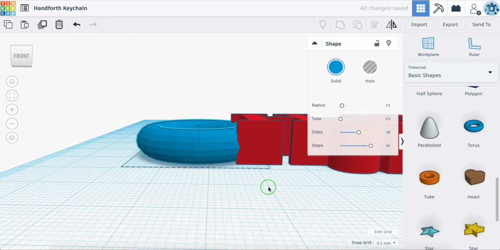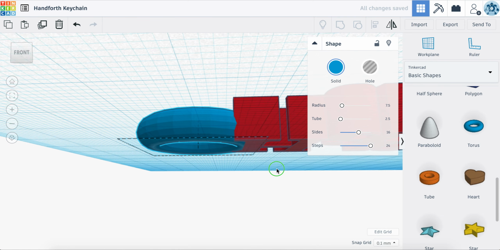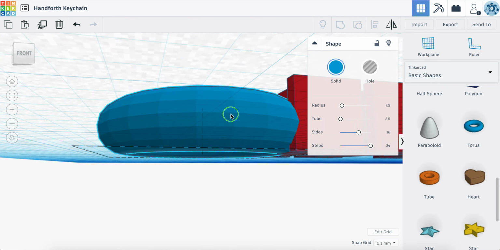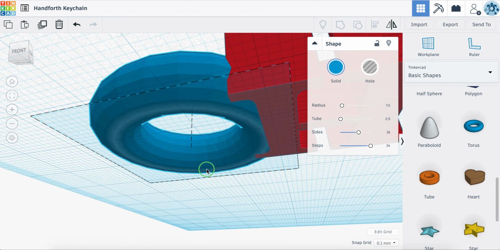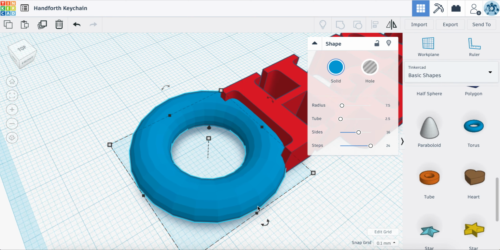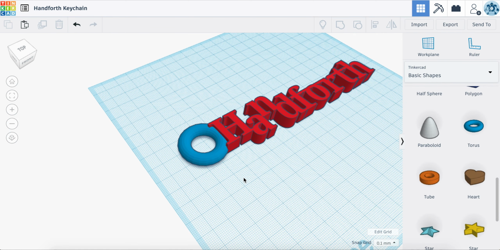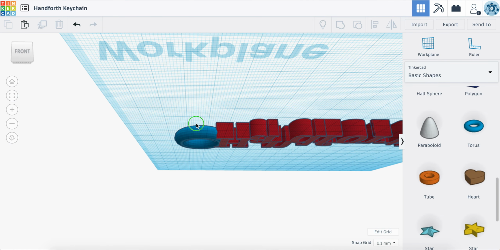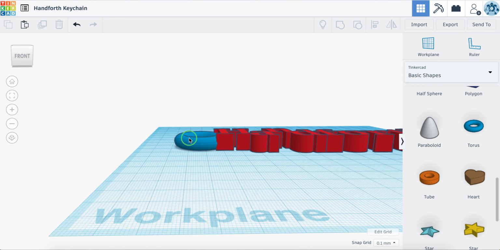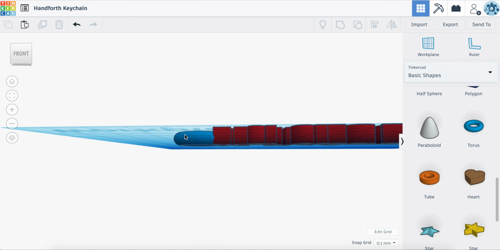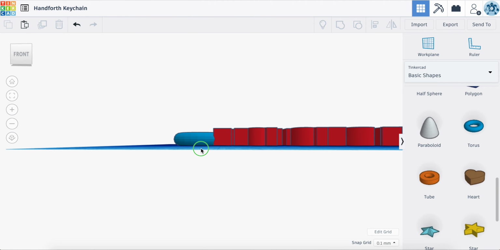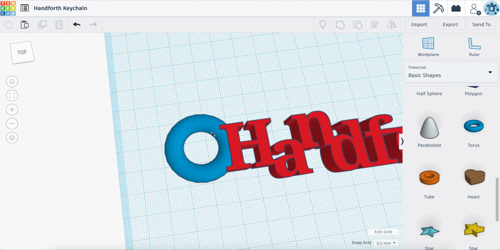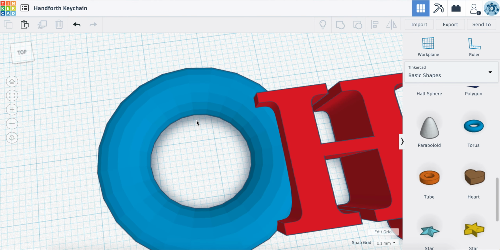You'll notice that it's not quite as high, but what I have done, if I've done this right, let me check. Yeah, what I have done is that everything is still lying flat. So you really want everything to lie flat on the plane because that makes life on the printer a lot easier. You can see that here. Everything is lying nice and flat. So I don't have the same height because I don't really need it for the ring. You want it to lay flat.